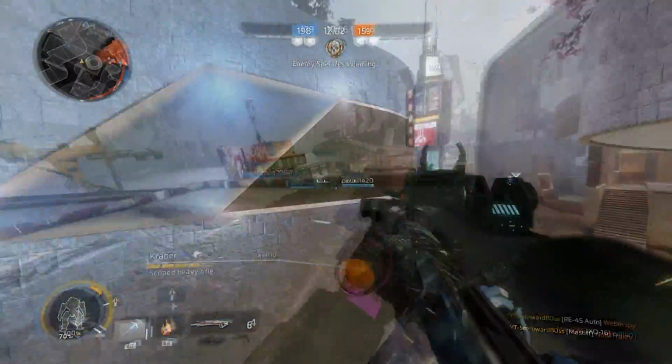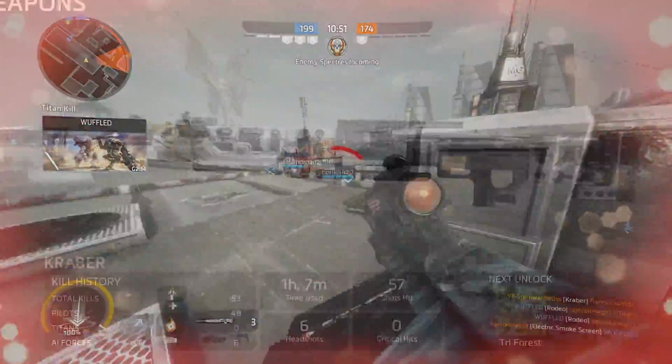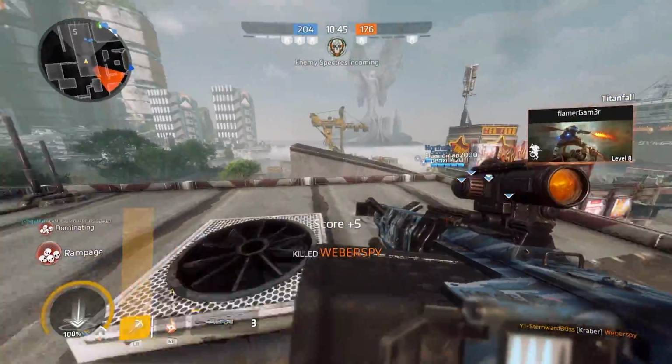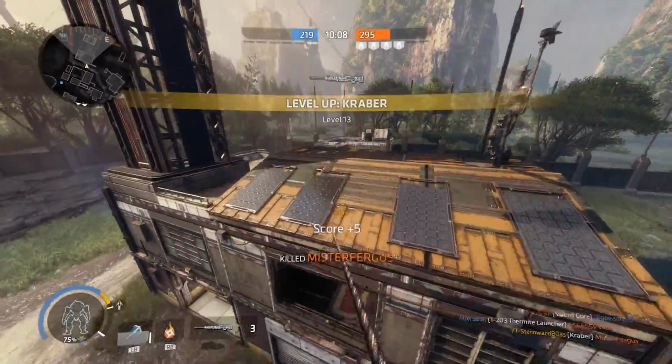Moving on from shotguns. All right, next we're going to be taking a look at the sniper rifles, and the first on the list is going to be the Kraber AP Sniper. I believe that means armor piercing sniper. Now, this is a projectile weapon, and it is one of the most satisfying weapons to use in the game. I personally suck with the Kraber.